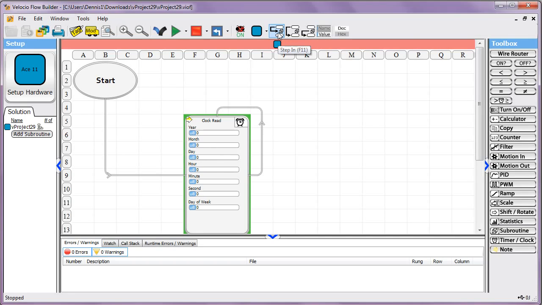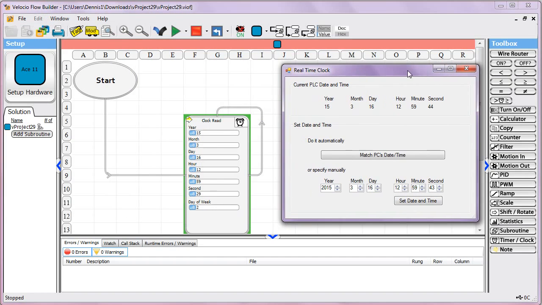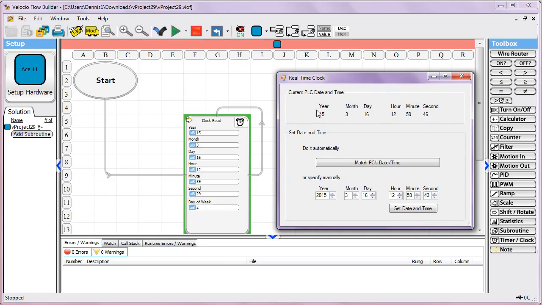But if I step one step, which would cause this one function in our program to go once, it's now read back the time, and it's put all the data into these variables. And if we check out the real-time clock function here, you can see that these all match up. It correctly read the time. So it's pretty easy in that way.